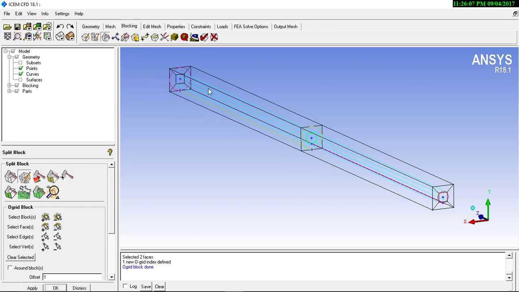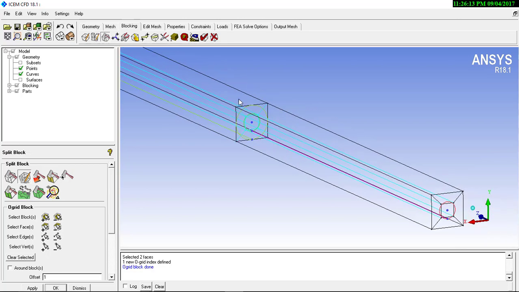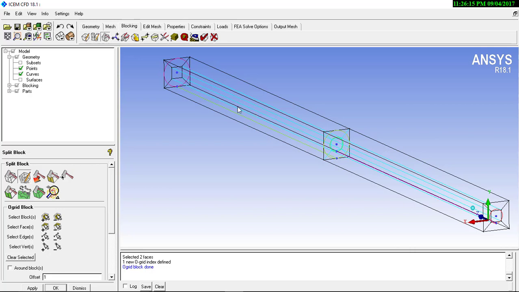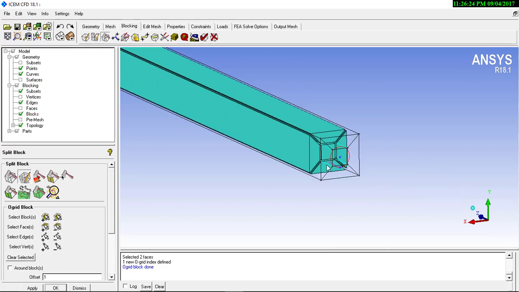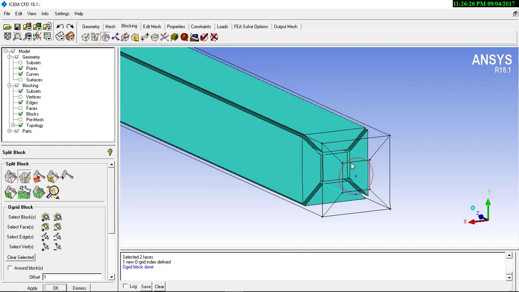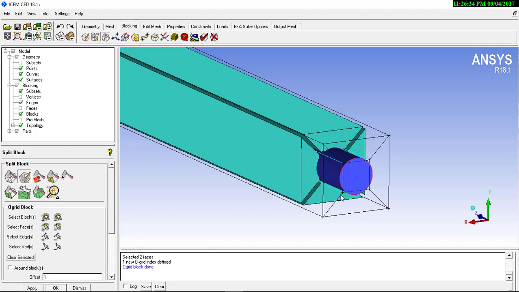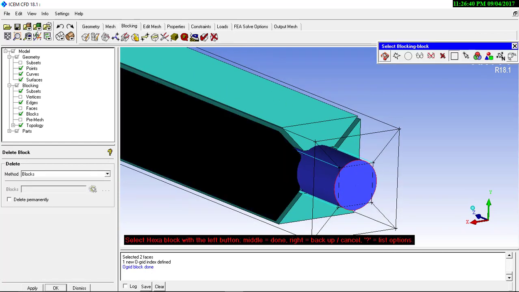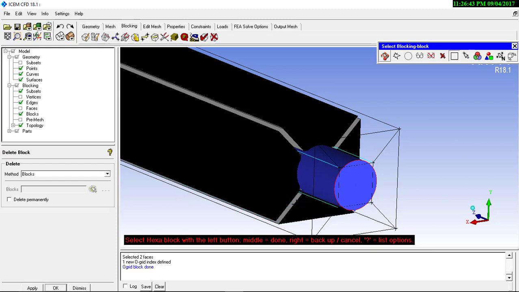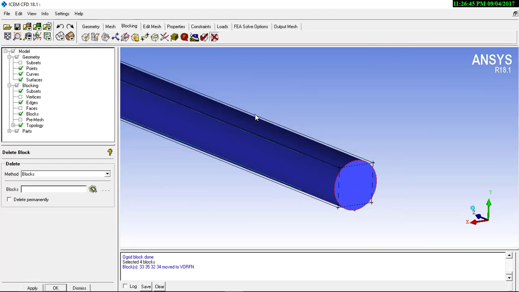This will create the O-grid inside both blocks, and we have two benefits here. One is that it has an O-grid for the bigger block, and the second benefit is that we have got the blocks for the small cylinder. Since these blocks are on the sides, these 4 blocks are not needed for this small cylinder, so we have to delete these 4 blocks because they don't correspond to any geometry here.